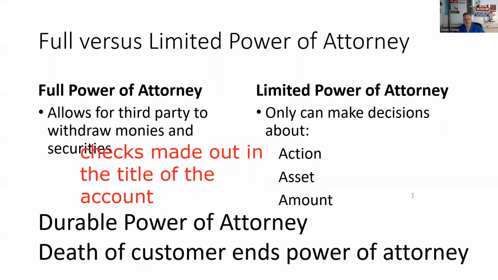Now, another testable distinction is durable power of attorney versus not durable power of attorney. If I have a durable power of attorney, it survives your legal incapacitation. In other words, if you're declared legally incompetent to handle your affairs, I still have a power of attorney and can still be making these decisions for you. And then very testable to know that all powers of attorney cease upon a customer's death. And every once in a while, you'll see a question where it sounds like it might be okay, where somebody has died and your heart's in the right spot, and so you're going to make some decisions and use your discretionary authority. Absolutely not.